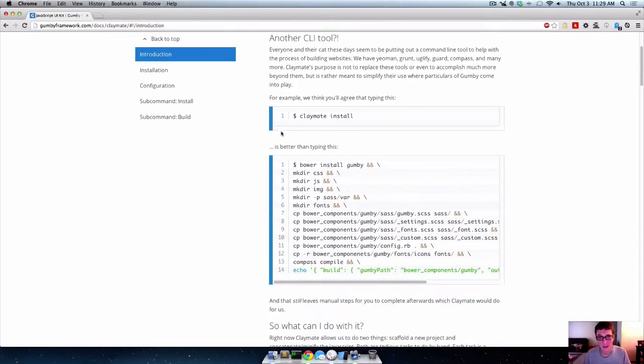And what it does is it uses a package manager called Bower to go grab Gumby, and then it'll make directories and copy stuff from the Bower directories to those new directories. And the Bower components, which is how Bower does its package managing stuff, I'll explain that in a second. But the Bower components are basically the safe ones that are important for Gumby.